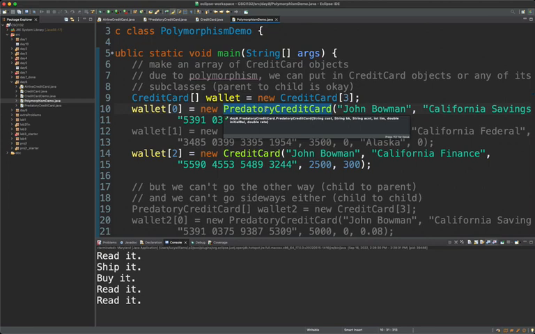But basically the rule is, through polymorphism, you can substitute a subclass of the class, as long as it's a subclass, not a superclass, that works.